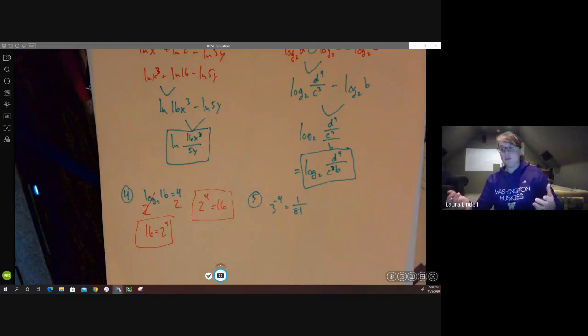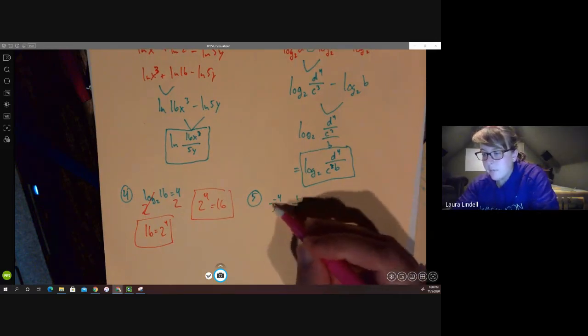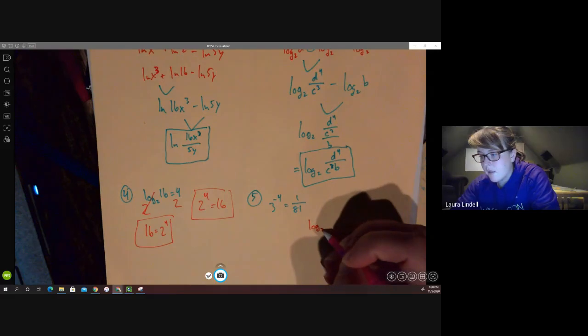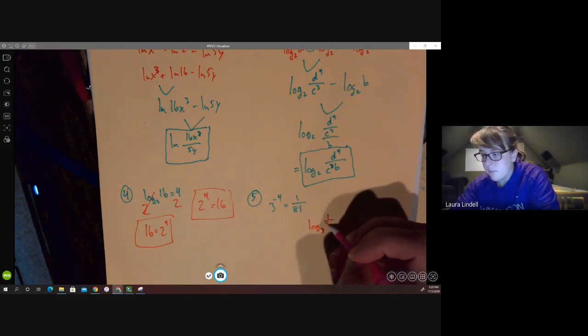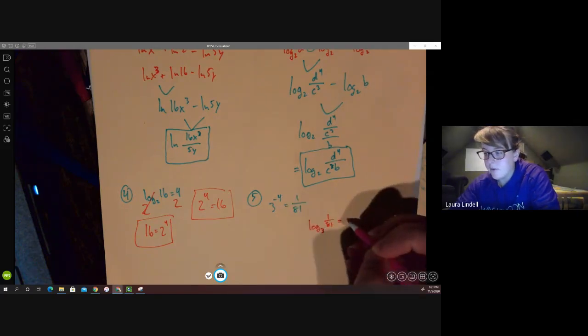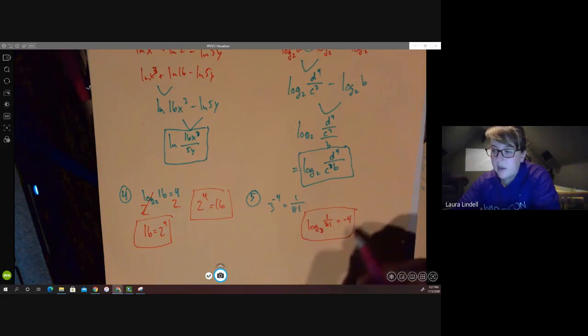So one way that you could do it, just like with the previous one, is if you just want to remember where things go, you can go, okay, this number is in the base of the exponent, so it's going to be in the base of my log. This number was over here, so it's going to end up there. And the exponent is going to end up as the other side of the equal sign there. So if you want to remember it like that, you totally can.